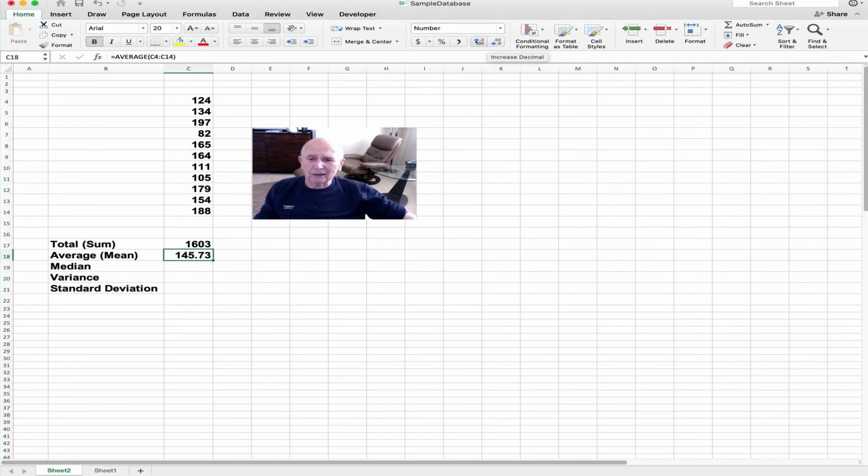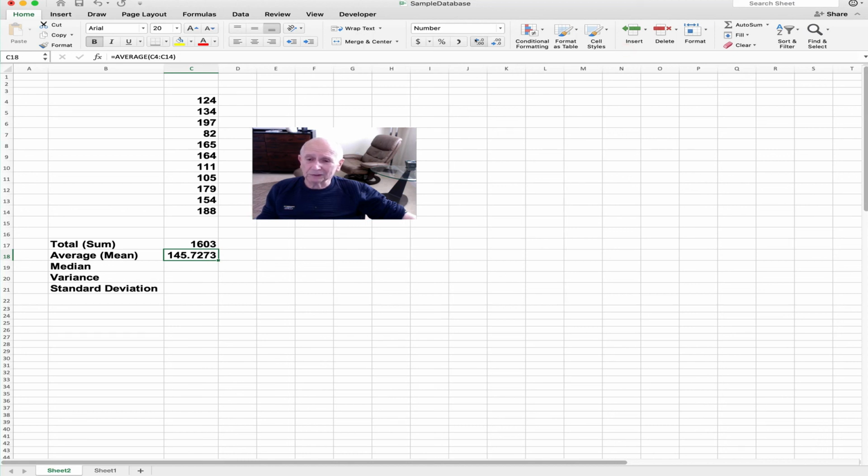So let's go to the left first. Every time I click on this, you can see that Excel adds 1 more decimal place. 1 click, I'm now looking at 3 decimal places. 2 clicks, 4. If I want to go backwards, I'm going to click on the one on the right-hand side like I'm doing now. Let's say I only want 1 decimal. Click on it again, and it shows me 1 decimal. This is just information that you're going to end up using later as you start using Excel regularly.